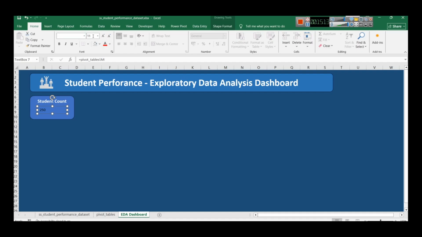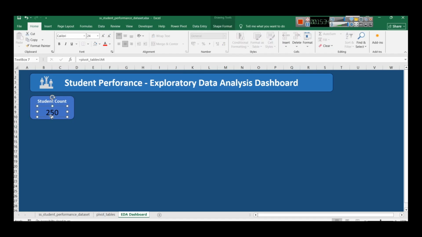Now we can increase its size. Let's say we keep it as 20 or 24 pixel. Why is it not changing? I'm selecting it once again, 24 pixel, and we will align it to center, and we can change its text size also.